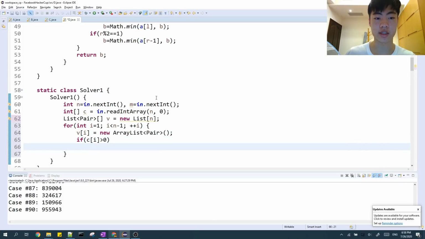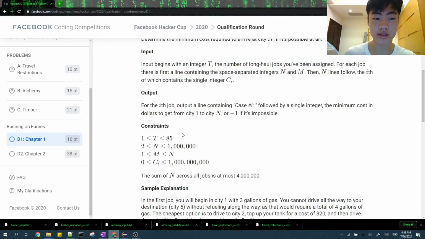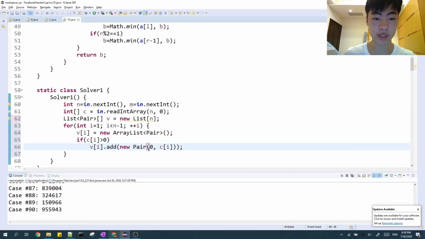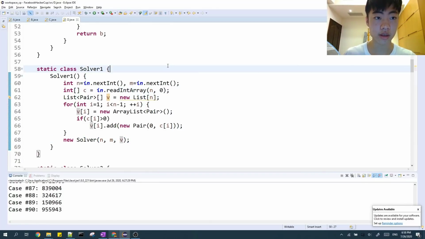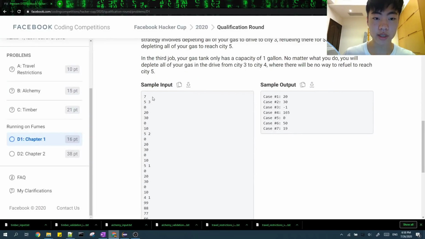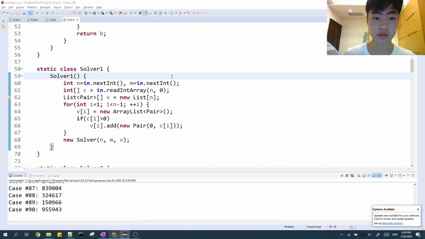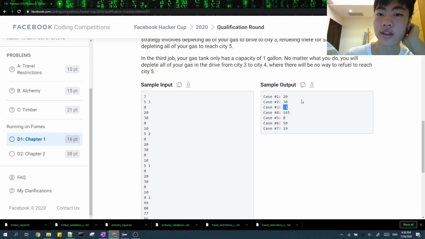And then if we can refill, then we add the pair for the transition. And why is it 0 in the first case? You don't travel down the subtree at all. I just call new solver n m v. And yeah, this should be good for D1. Oh, there's also the case of -1. I never thought about that.